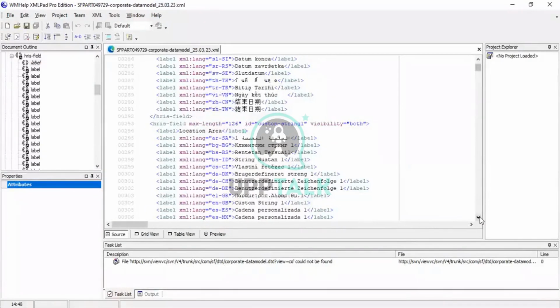So if you want to add any custom field in the HRIS element, that is in the foundation object, the custom field in XML is divided into four parts: one is custom string, one is custom number, one is custom date and one is custom decimal.